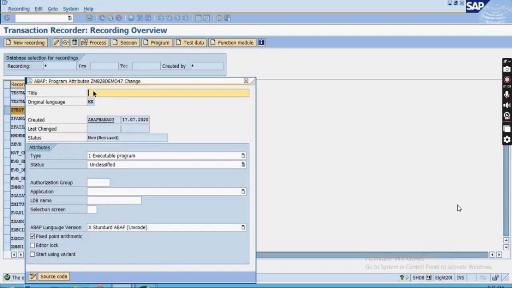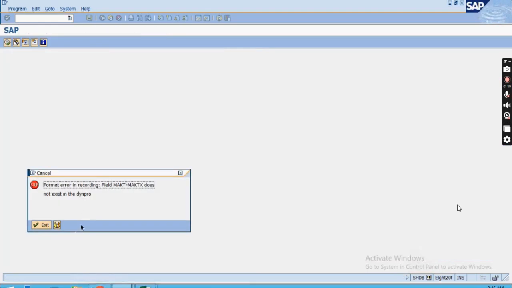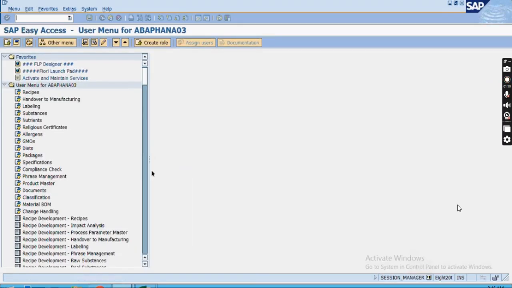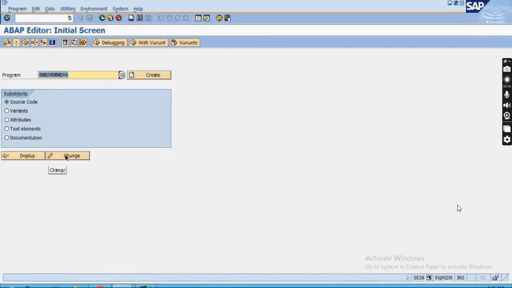Give the description: program generated by SAP BDC. Local object. Format error, no problem. I don't know what this problem is.